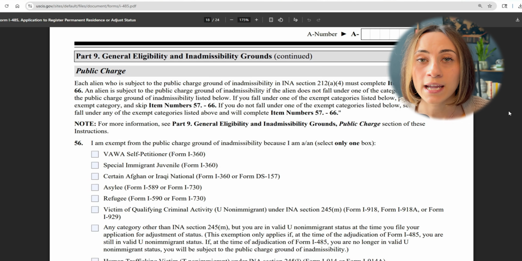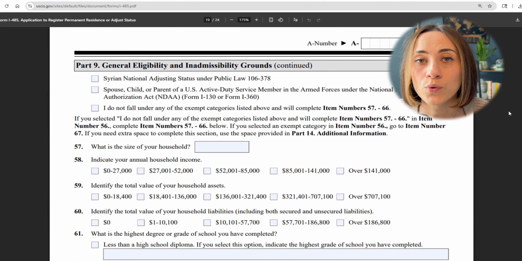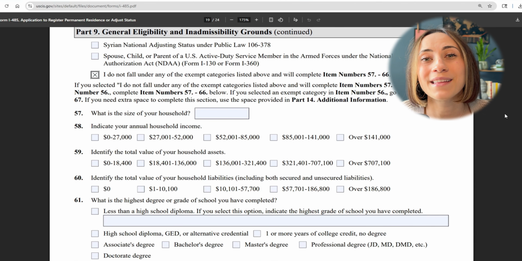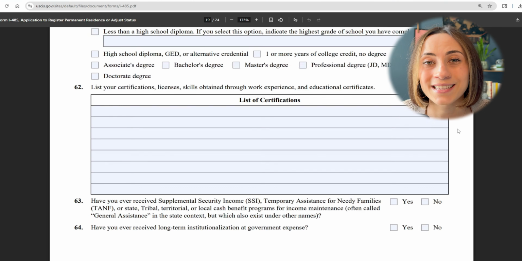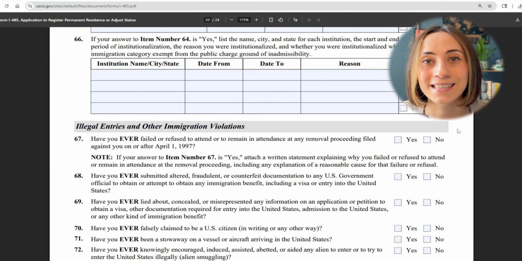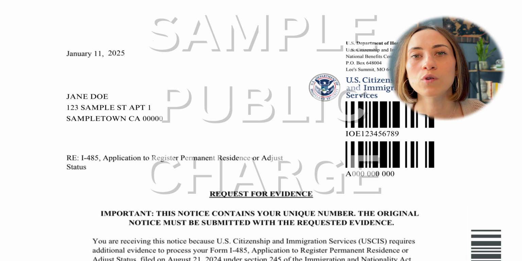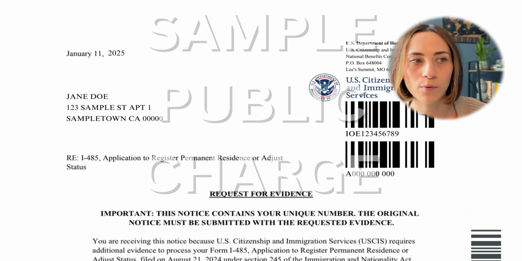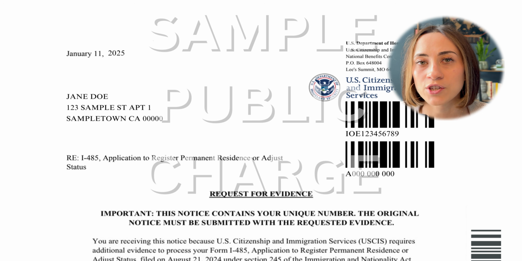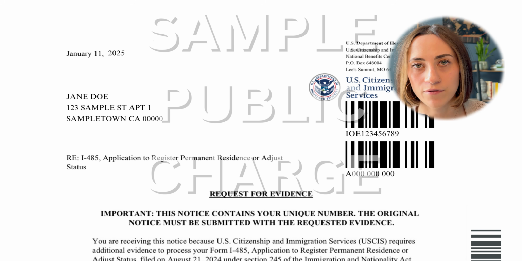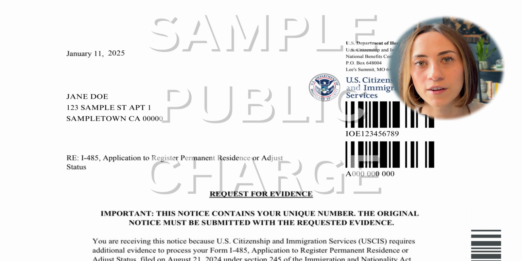Another thing you can do is you can fill out a whole brand new I-485 form and provide that with your RFE response and answer those questions correctly directly in the new form. Both options are totally okay. If the form edition date has not changed, then you can just go ahead and answer those questions directly in the RFE letter. However, if a lot of the information in your form has changed, it is best to simply fill out a whole new I-485 form and attach it with your RFE response.